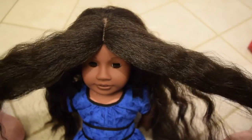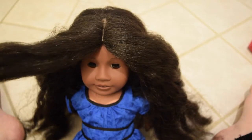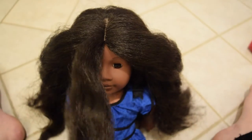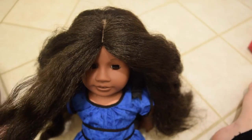My routine might change when it comes to brushing her hair because I've only had her for a few days. What you'll need to do is work a section at a time. If you want, you can pull her hair off with ponytails just to keep it separate, but I'm not doing that. Then you'll take your spray bottle and spray her hair down.